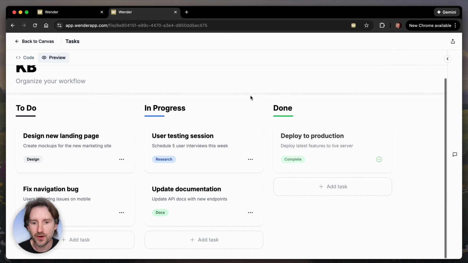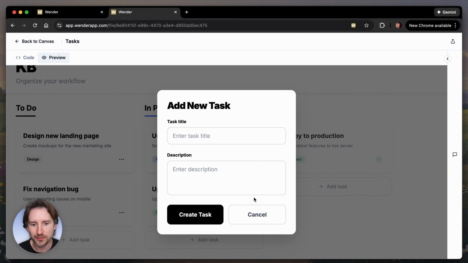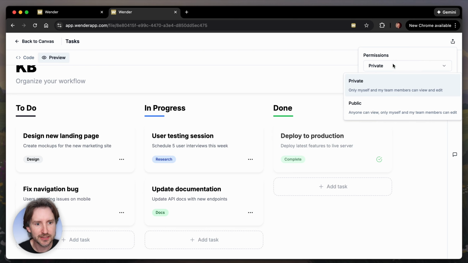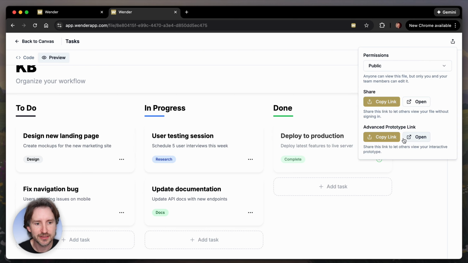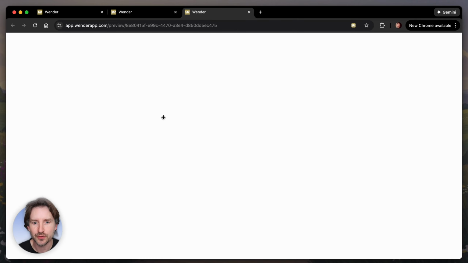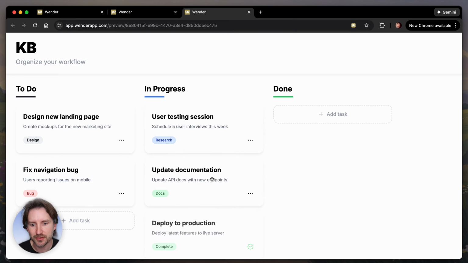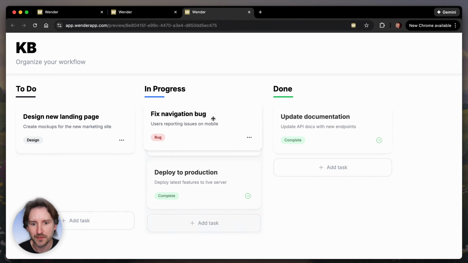But so far, I think that this should have our new, look at that. Great. So that has our new modal. Let's try to set it public. So now we have a share link. We can open this. And so this you can share with folks. You'll have a link up here that you can share with folks, and people on your team can try out your prototype and give you feedback.